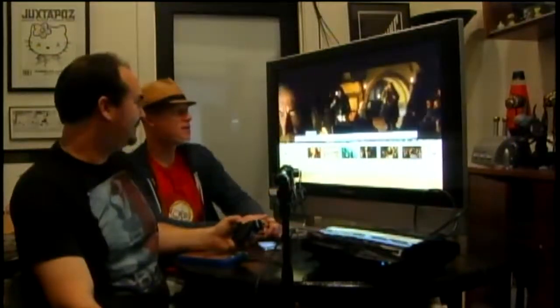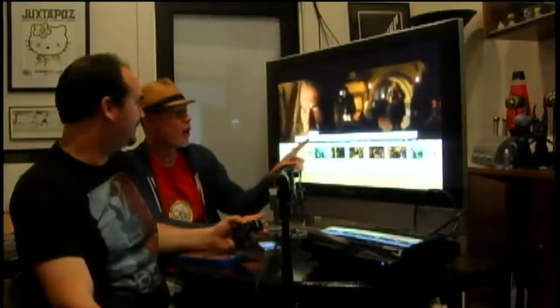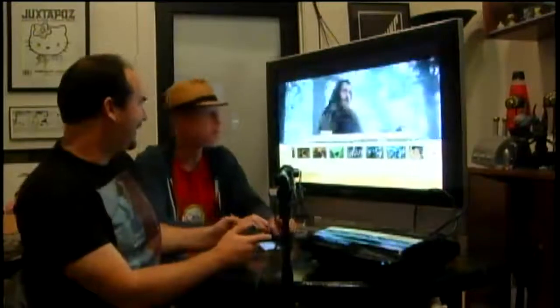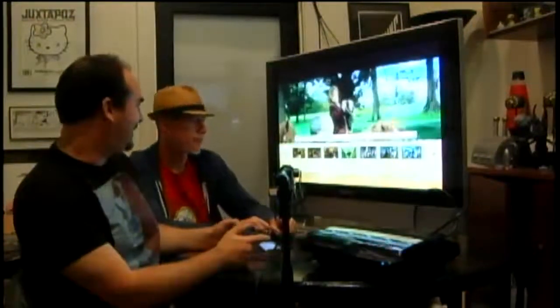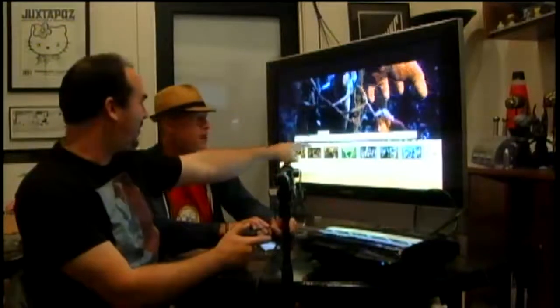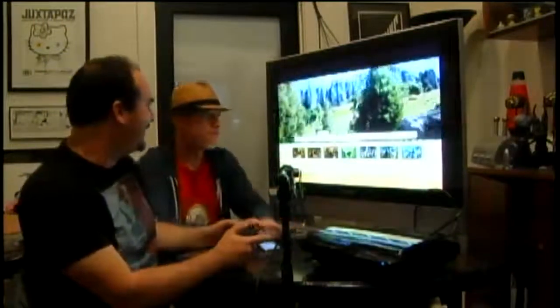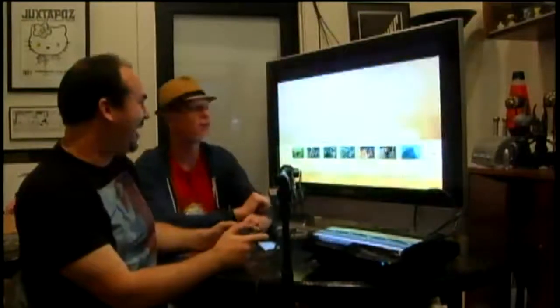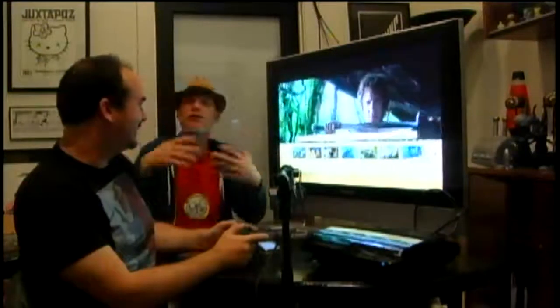Oh, but wait, the scene selections. There's a timing bar to tell you how far into the film in running time each one of the chapters is. So this is kind of cool. Look, the scene of Bilbo going on an adventure is actually 38 minutes into the movie. Yeah, I told you it was 40 minutes before they leave Bag End. The movie spends 40 minutes in Bag End before we actually leave. It's wonderful. I love the fact that we dwell and linger at the unexpected party. I do like it a lot.